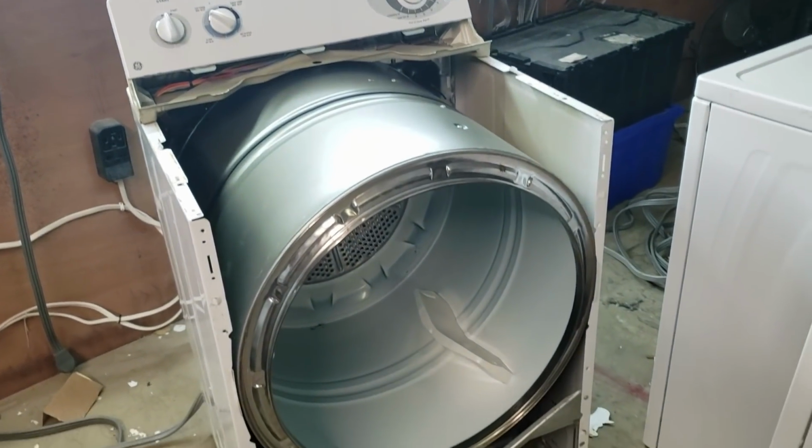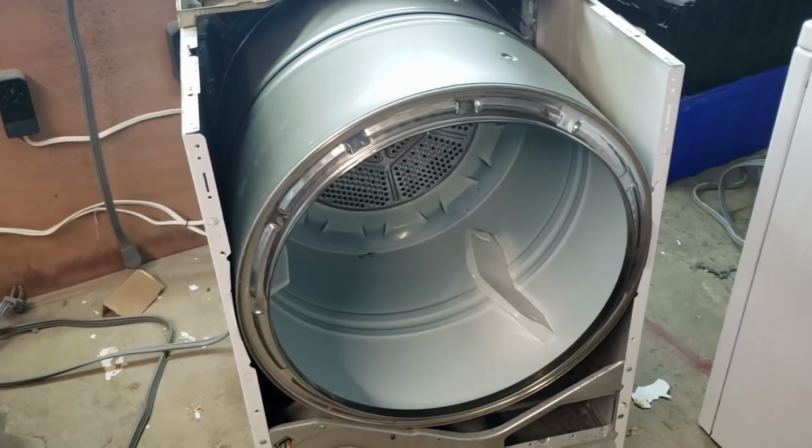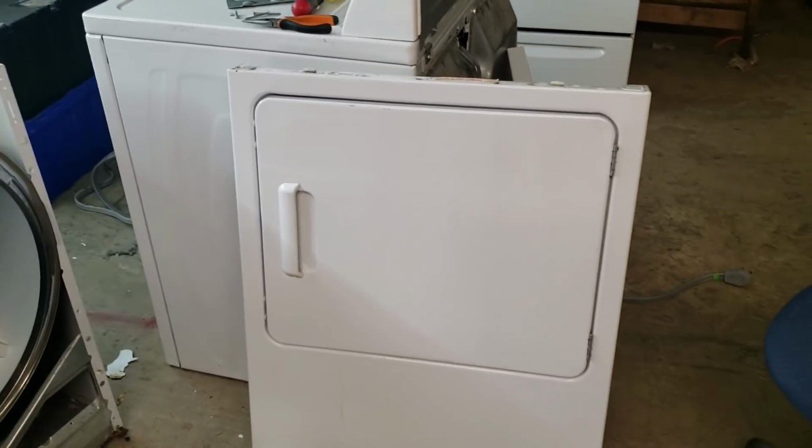And here's that other GE that I referenced with the bad bearing, with the front of it off, if you want to see that I'm not lying about having a random one lying around.